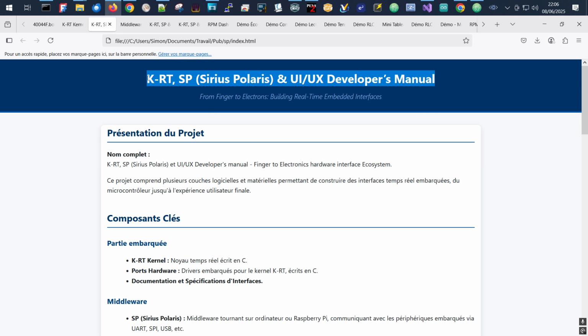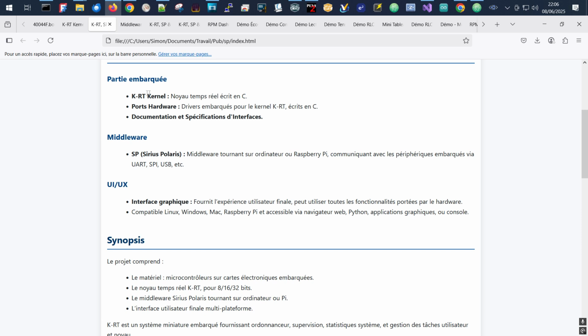And we have three components: the real-time embedded system, the middleware, and the UI UX. So the real-time system, the real-time kernel, runs on the microcontroller. The middleware runs on a Pi or computer and exchanges messages with the embedded kernel.